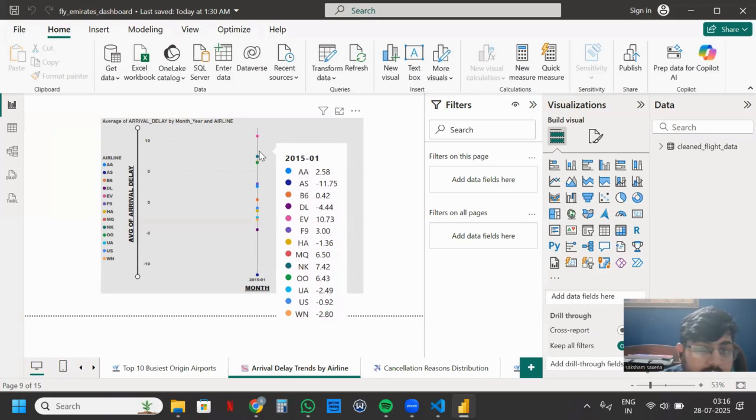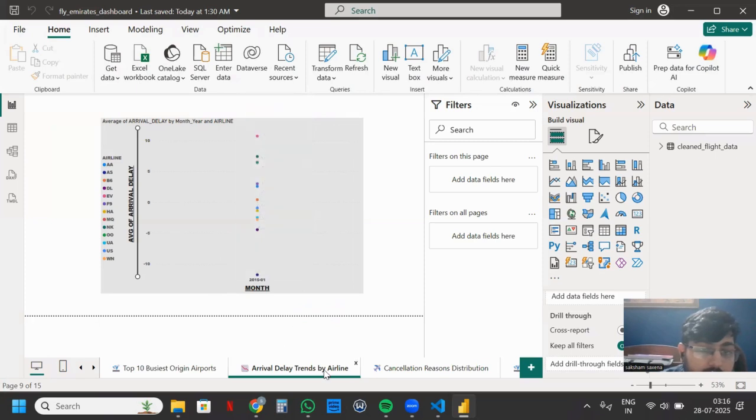Here is the data that you can see as in January AA is 2.58, AS is minus 11.75, and so on till WN as minus 2.80. So here is the graph of arrival delay trends by airline.